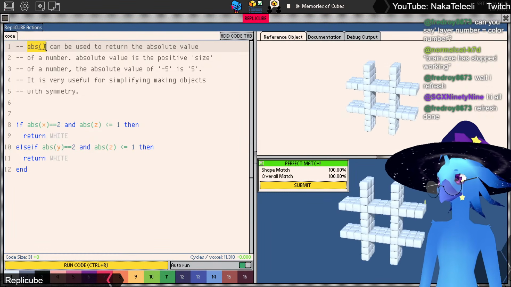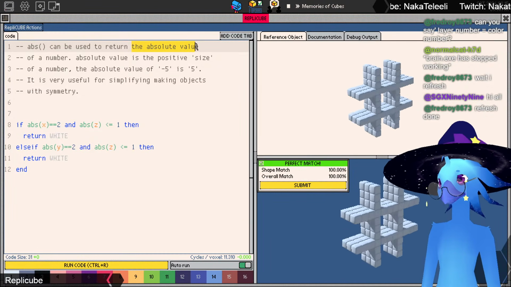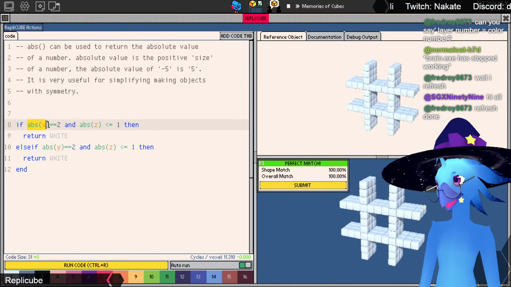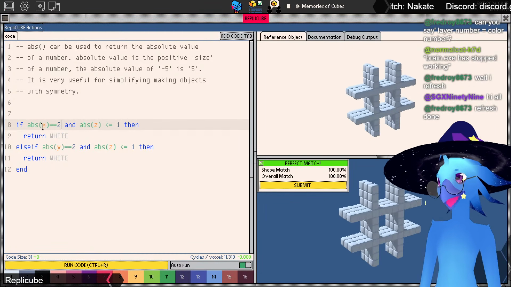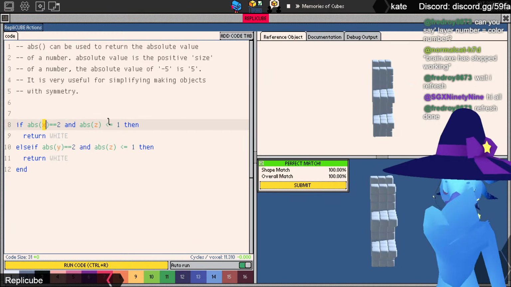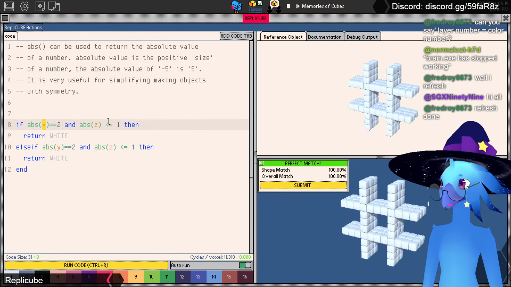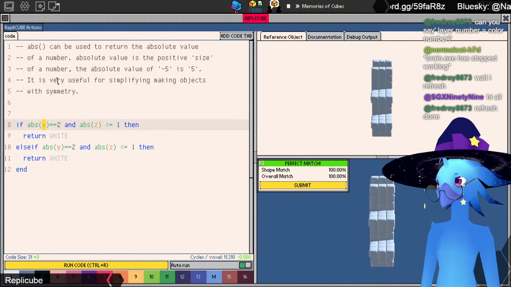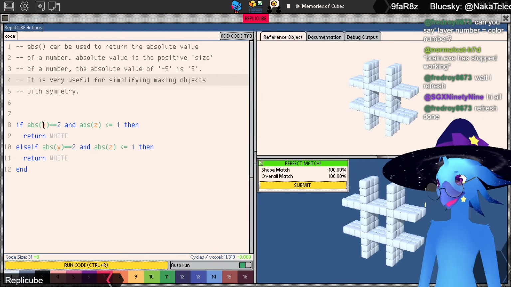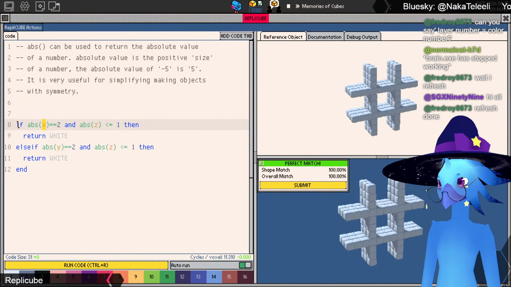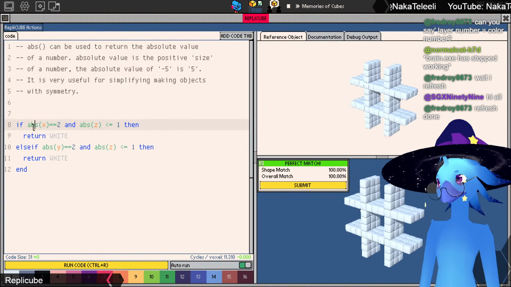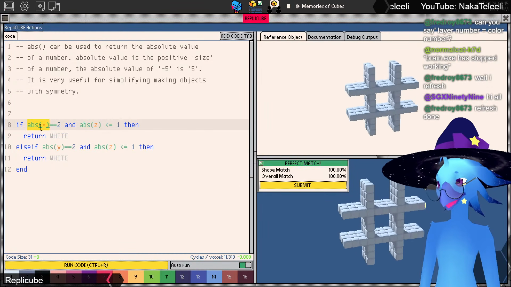ABS can be used to return the absolute value. So this is just a function. So you're taking x and you're passing it into the function. So as far as code goes, it's effectively taking whatever at runtime, when it sees this whole thing, it sees ABS of x.